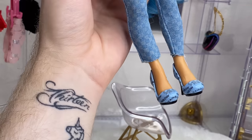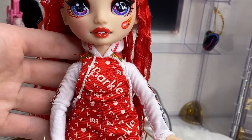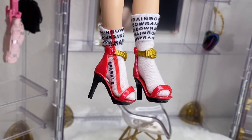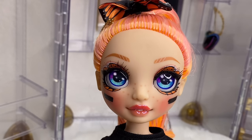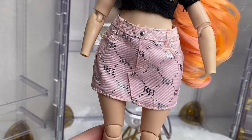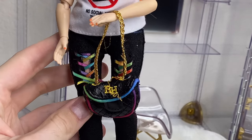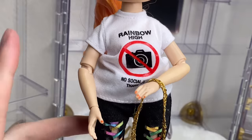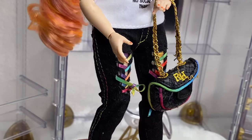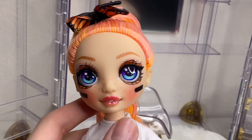For Ruby I'm using her cheer doll. The overall straps are really fragile and bad — I'm probably going to be messaging MGA about that because it's not acceptable for a $60 product. I kept cheer Ruby's socks to show what the shoes look like. I have four pieces left, so Poppy's going to model them. Here she is in the cute little black crop top — I like how it fits. The skirt looks super cute too, and I actually like this outfit together. For the last set, I really like the bag with the jeans, but I'm not a big fan of the shirt on them. The jeans are giving me the same fitting problem as Skyler's — the jean design is just too tight.